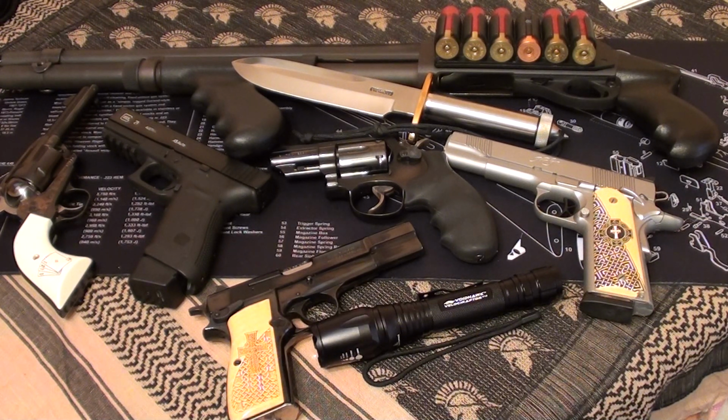with 870s. Even though I have a 500 and I have an H&K shotgun, I always tend to go with the 870s. And I wouldn't leave home without a shotgun going on any trip. I think it's the most versatile gun you can buy. If you could only have one gun, let's face it, shotgun would be it for me.